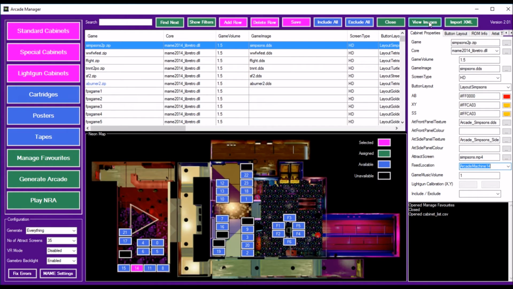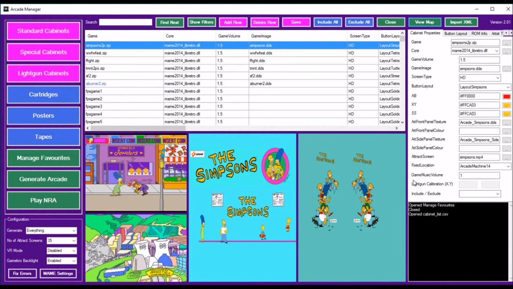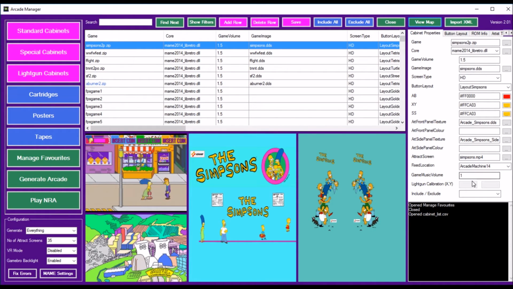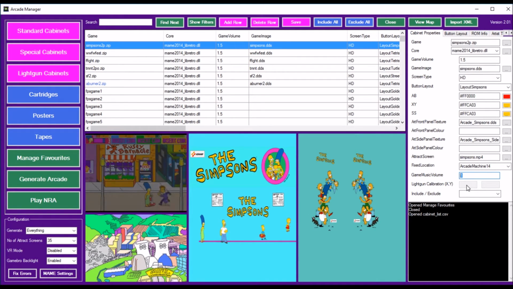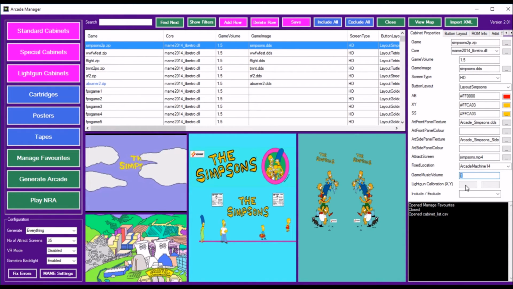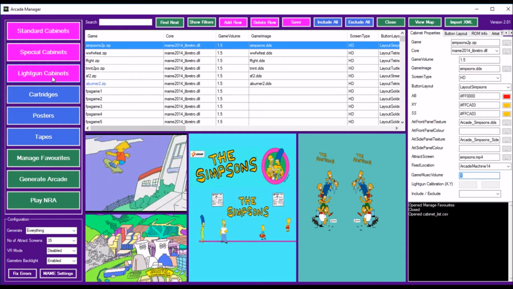So we'll just swap back, so we can go back to the video format. And we've got the game music volume, so that's the track screen music volume within the game. So again, you can lower that if the music's too loud, or you can raise it if you want it a bit higher. We've then got the light gun calibration options, which are greyed out. Now that option's only available for light gun cabinets.